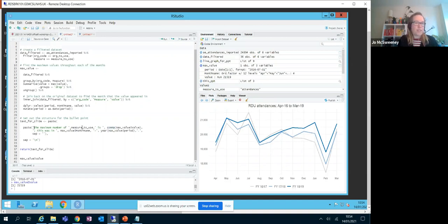So I've got a sentence to say what the maximum value is, and then a sentence to say when it was. I'm using that month name variable, and I'm also taking the year part of the period. Although we know the period is July 2016, if I put a little wrapper around that and ask for the year, it will just give me the 2016. If I'm having it as a PowerPoint, it's likely to be with people who just want to quickly see what the values are. They don't want to see something like that showing, unless it's in a nice form.